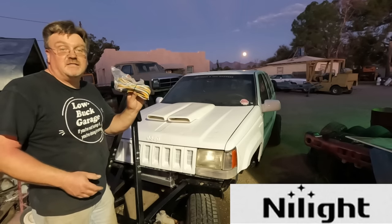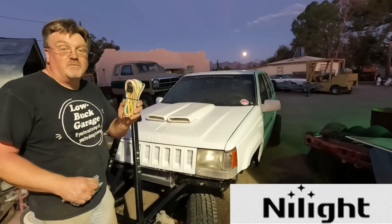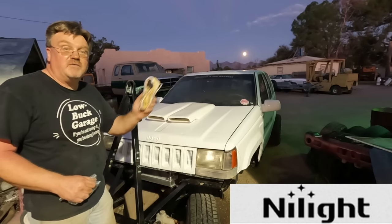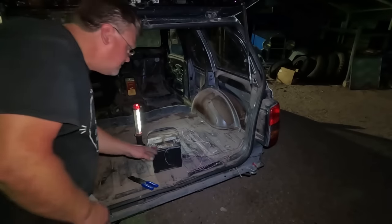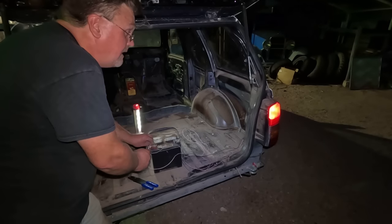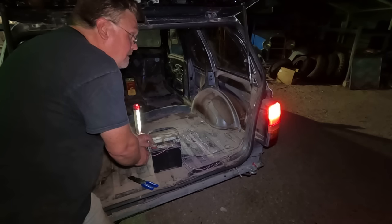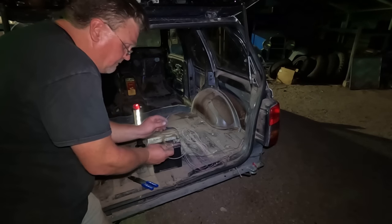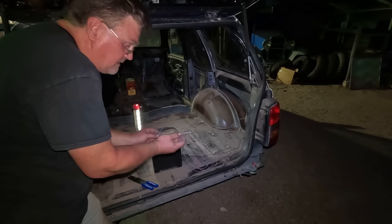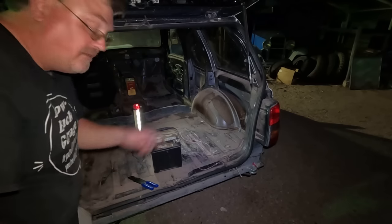I got Nylite to send me one of their trailer harnesses — a standard 4-pin connector with a bunch of wire, so we'll just run that right through. I got my test rig battery set up and I've got to check what that light does. That looks kind of dim — I bet that's running. Yeah, that's brake and running. Blue is running lights, pinkish is brake lights. That's easy, and that'll be my signal light too.